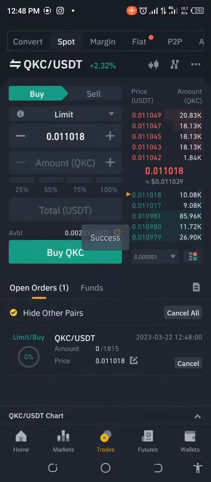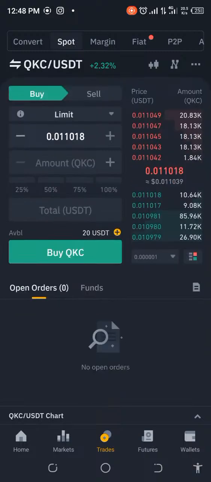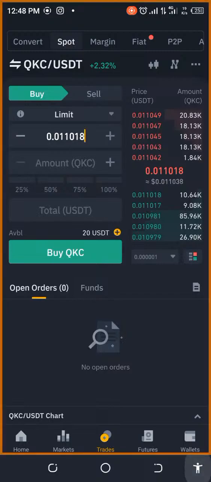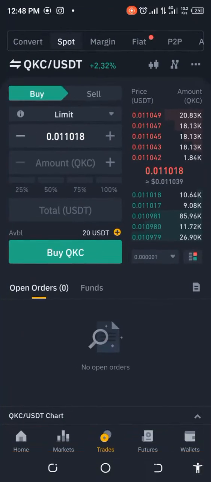Let me try something like I always do. Let's try buying the first submission under the bid, which is the sell side, because we want to buy, right? So let's try and see whether this will work. Okay. So once again, let's reload. Let's make sure that everything is working fine. I'm going to tap on that. Let's see. Now, before you go ahead, I want to show you something here. So what we want to buy is 1,815.